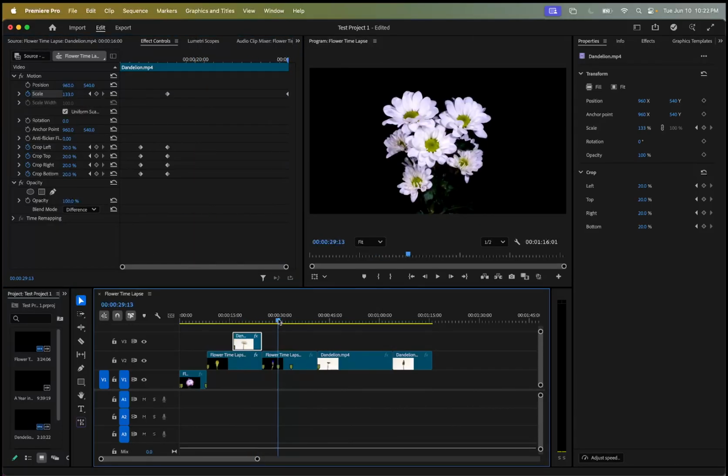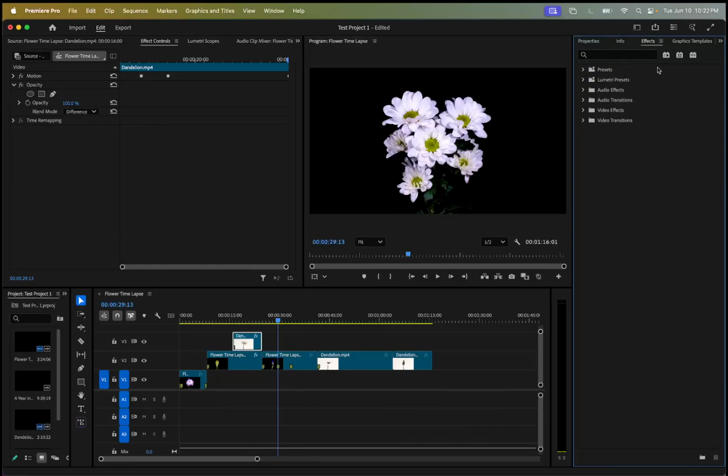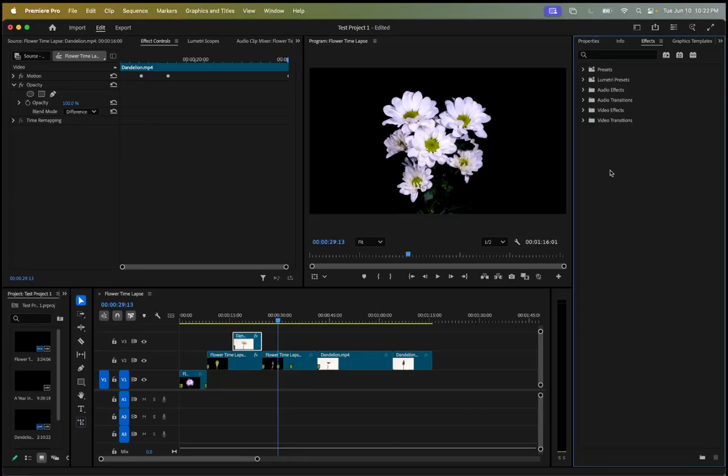The other thing that you can do under effects, aside from these standard ones that we just demonstrated for animating, from position and scaling and rotation and all of that, you can also explore the effects tab that's over on the right. So we have properties normally, which is what we're looking at, but effects over here, when you click on it on the right side, will also give you all of these different presets that you can pull from. So presets, really what I'm looking for is the Lumetri presets. So these are going to be different color filters that you can pass things through.